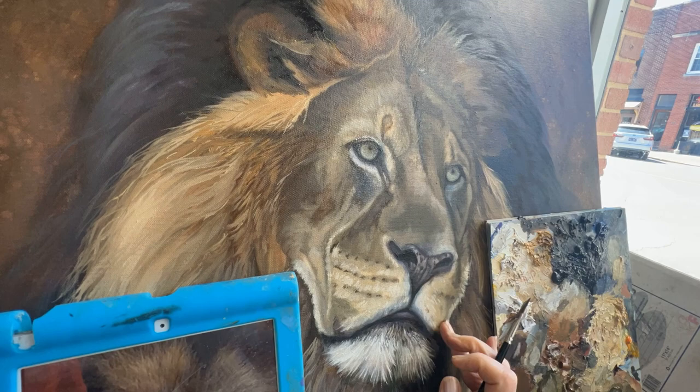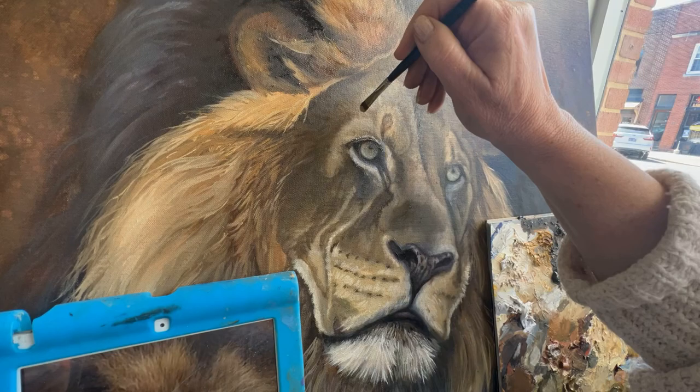Getting down to the wire. I'm starting to add a lot of the finer details, and you can see I keep darkening my values so that I can lighten them back up. I need something to, like I said, bounce off of.